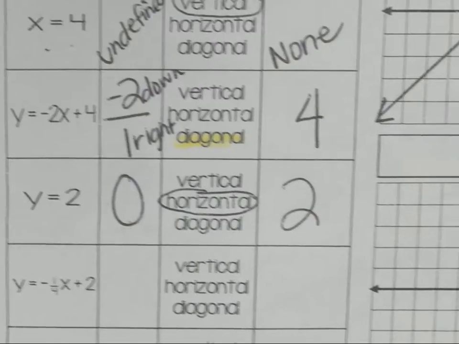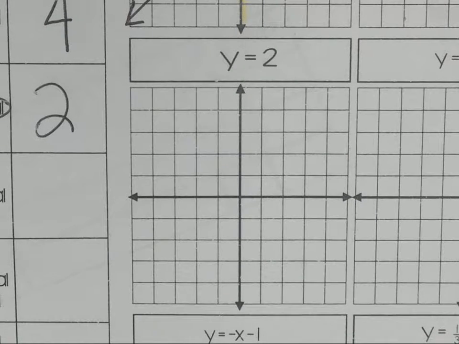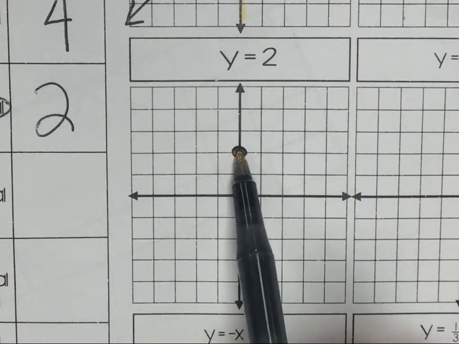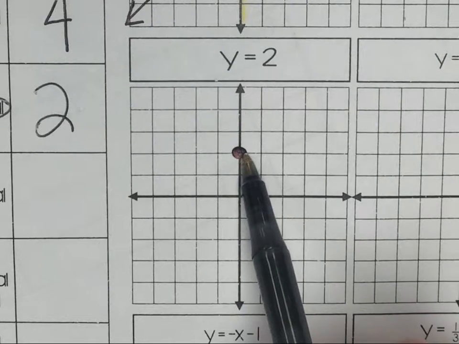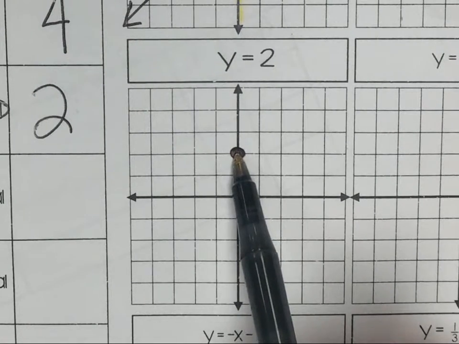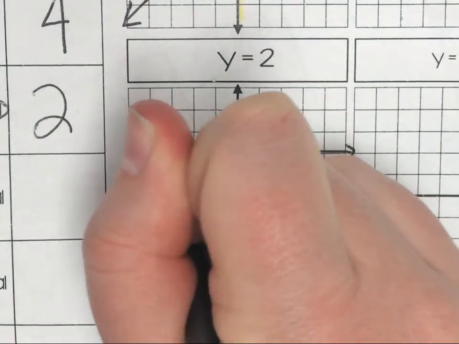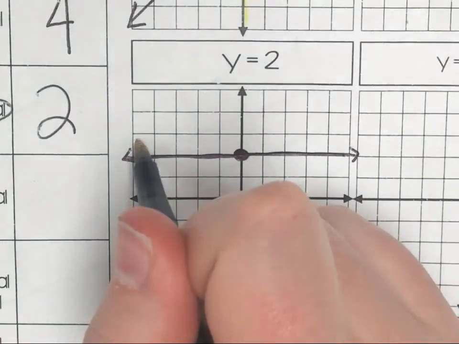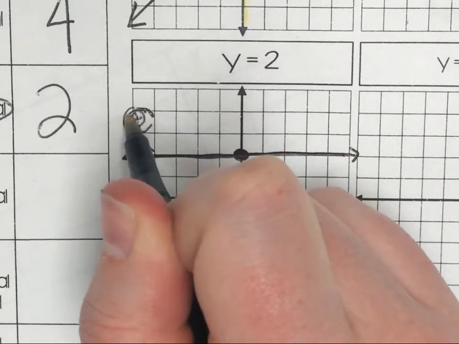Let's look at our graph. Right here, y is equal to 2. Guys, where is y equal to 2 at? Positive 2. Which way do I go? Up. Up 2. That is this point right here. This is our y-axis. Since y is equal to 2, we can draw a horizontal line, so side to side. Because our slope is 0, Bobita is having 0 fun when she skis along this line. Here is my Bobita, here's her hair.